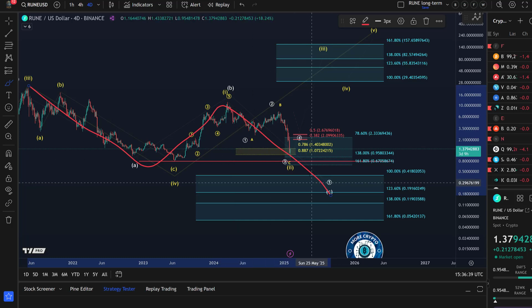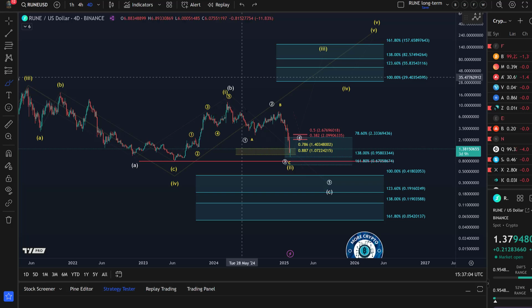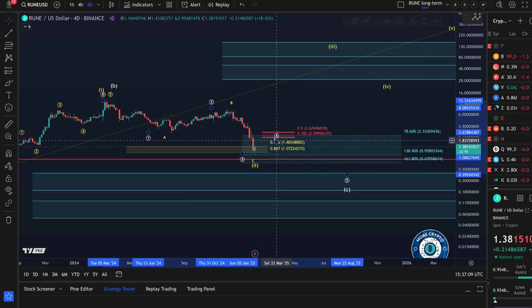Now, in this scenario, we're currently working on a C wave decline. And it's a wave 1 to the downside we have, a wave 2 to the upside. The 3rd wave, interestingly, reacted exactly to the 138% extension. I just saw that today when I checked the chart, because what we normally say is a 3rd wave's first ideal target is the 138% extension. And in this case, 95.8 cents. So what we could be working on now is possibly, at least we can watch for at least a wave 4 bounce in the white count. Could start from this region, right?